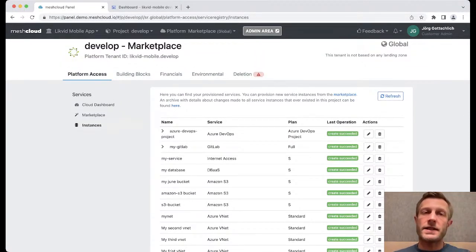Interestingly, there's a service catalog behind that also has a price. So the cloud is all about pay-per-use. So all services that you choose here can have a price that will be charged to your cloud project. And talking about chargeback and financials, let's come to the final area I would like to demo for you today.